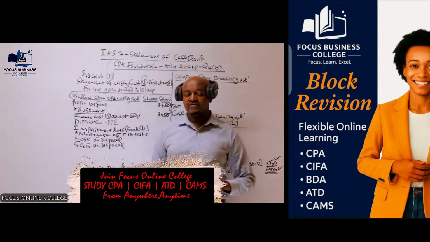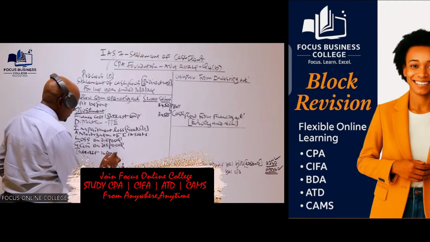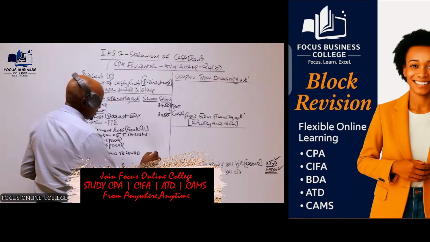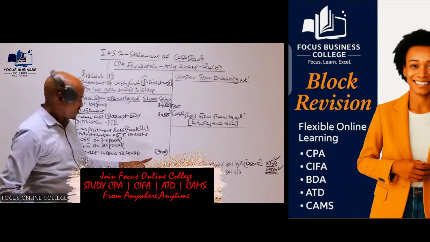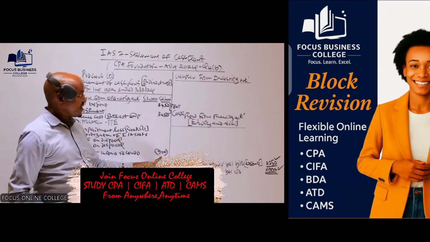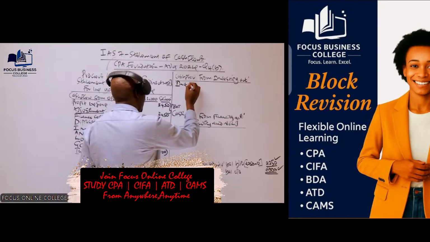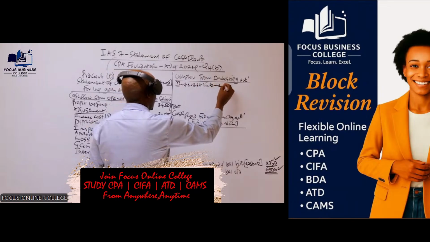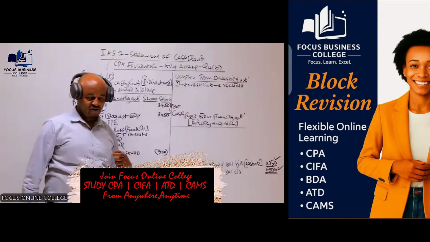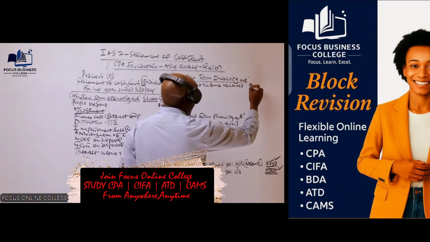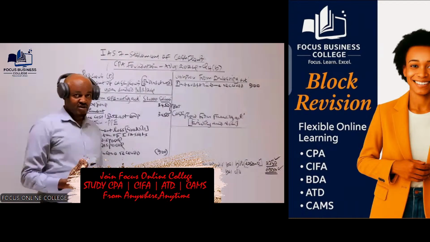So therefore, what we need to do, we need to go to the additional information. But even before we go to the additional information, because most of these items will be given there, there is the interest income which was received, which has already been added in this profit. The reason why we are raising this is because this is not an income from operation. This is an income generated by the company from what? Investing. So you remove it from that profit, and then you include it here as the interest income which was received. And remember, this is money which was received. So when recording it here, you record it as a positive. Why? Because it is cash which was received, it is an inflow.